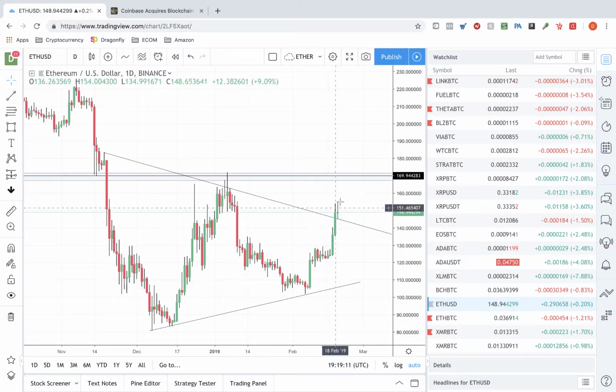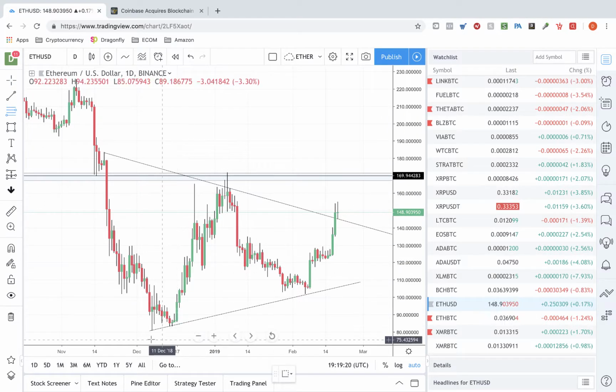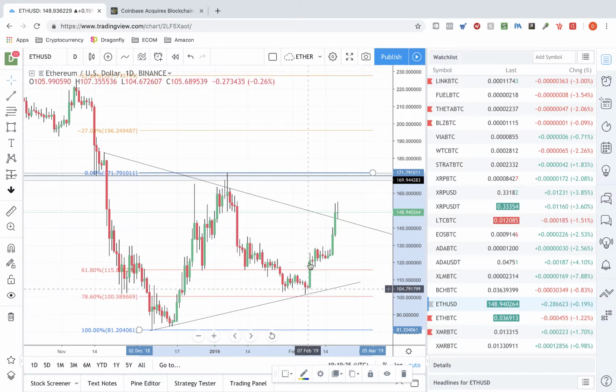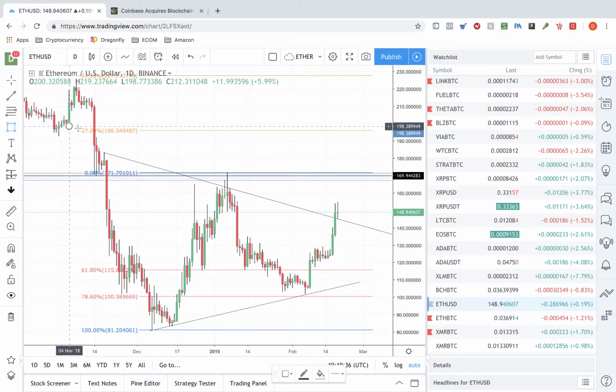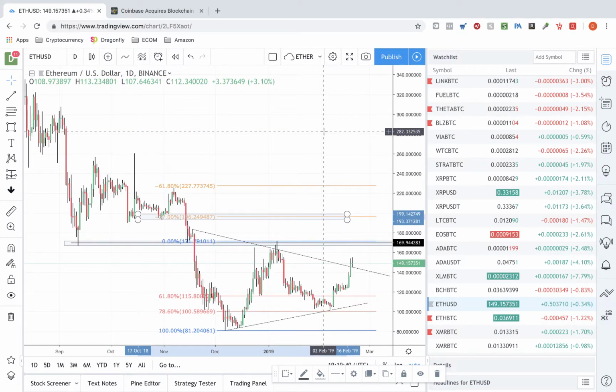So, don't jump in at all-time highs, guys. Don't jump in at the high. Jump in when the high makes a low, when it makes that return, goes up, comes down, and heads back up. If we were to do a Fibonacci from here to here, and we'll draw it fast, look at that pinpoint, guys. Up, down to the 78.6, back up, and these are the next two levels we're looking for, right here. And look where the confluence is, right on this area. Another level of congestion here.